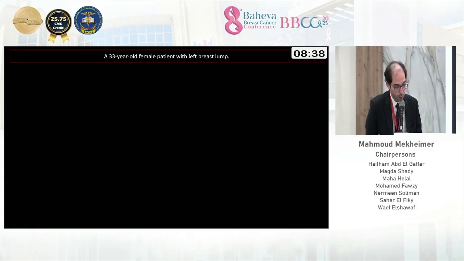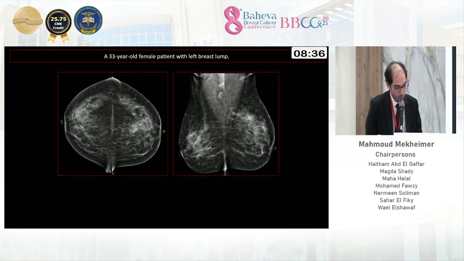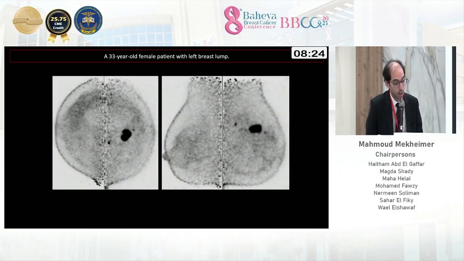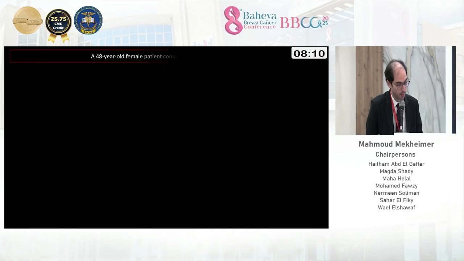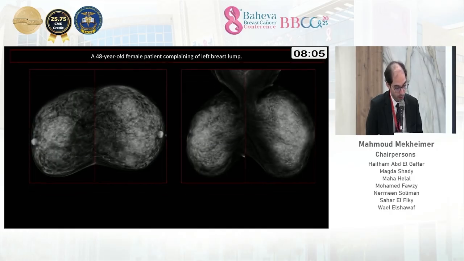This is a 33-year-old female patient with left breast lump. Mammography revealed left breast upper outer quadrant 12 o'clock dense speculated lesion. Biopsy revealed left breast invasive tubular carcinoma grade 2. BEM was ordered and revealed left breast multifocal malignant process including FDG avid mass and foci with BOV max 3.8 and LTB 4.5.